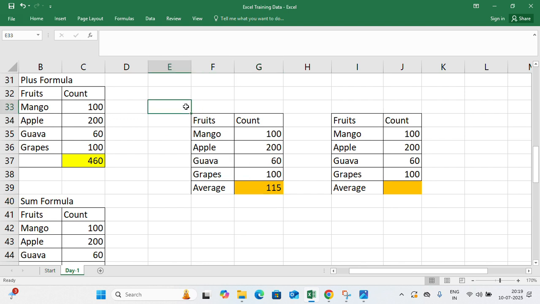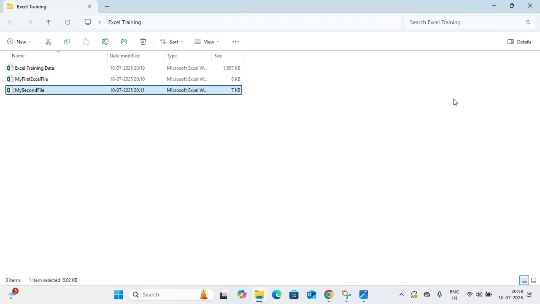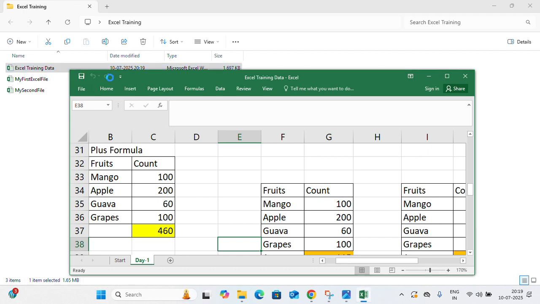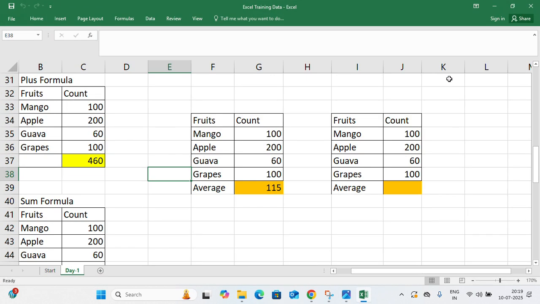You can start, but every time you use it, after a few minutes, click on save. Otherwise, you may lose the data. Chances are there. Or you press Ctrl S. The shortcut key to save the file is Ctrl S. Now do it. Afterwards, you can close this. So this way you can start using Excel and you can be a master after some time.